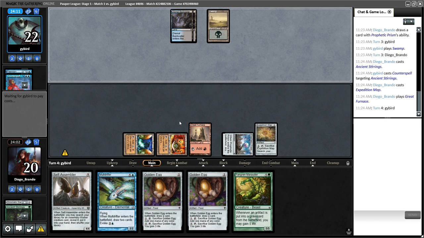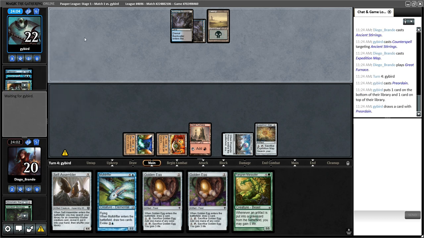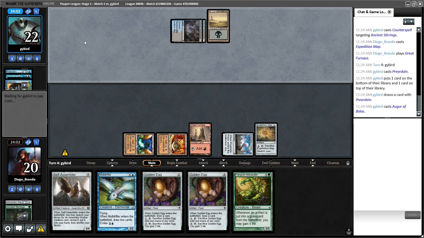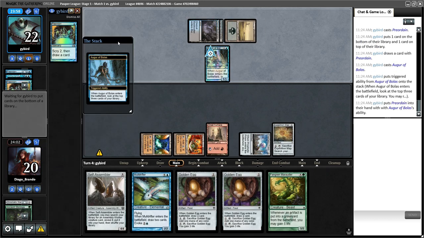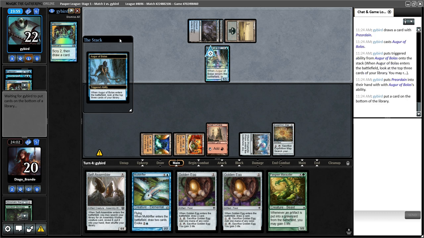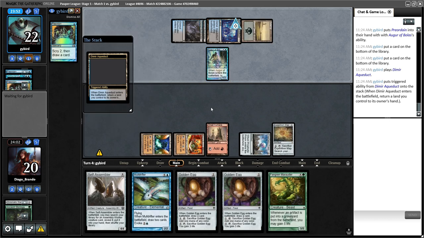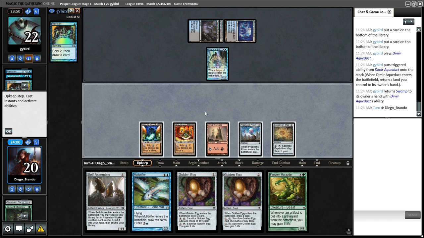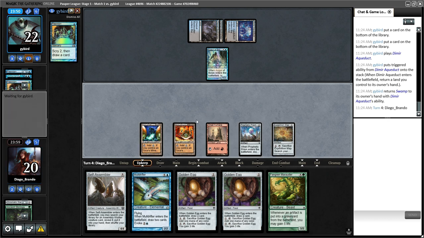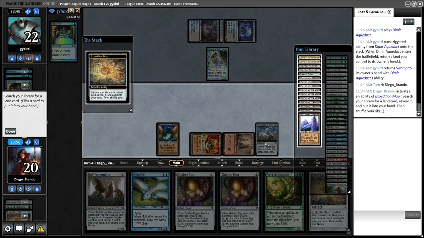So that's going to be enough to land this Drifter. Hopefully they don't leave up counter mana. All right, sweet. They tap out for Augur, grabbing a Preordain. That's fine. Plays Dimmer Aqueduct. Alrighty, upkeep, draw. Urza's Tower, here we come.